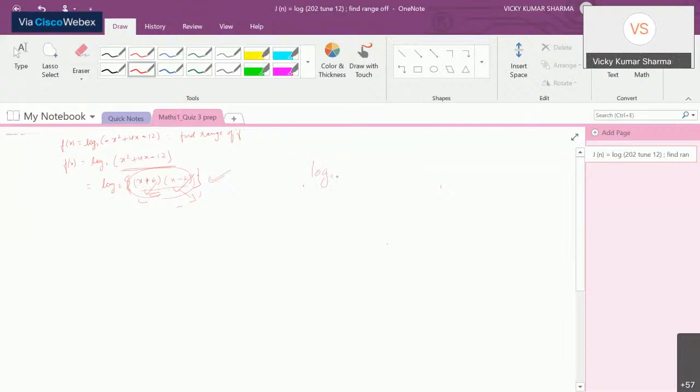Had it been log of 1.5, can you tell me how this graph would have been? It will be similar. And what about this? It will be a decreasing function, coming from the top. Can you tell me what its asymptote will be? Its asymptote will be x equals 0. And where will that log function tend towards, the negative y-axis or the positive y-axis? Positive y-axis, a decreasing function. That is something we have to make sure of.